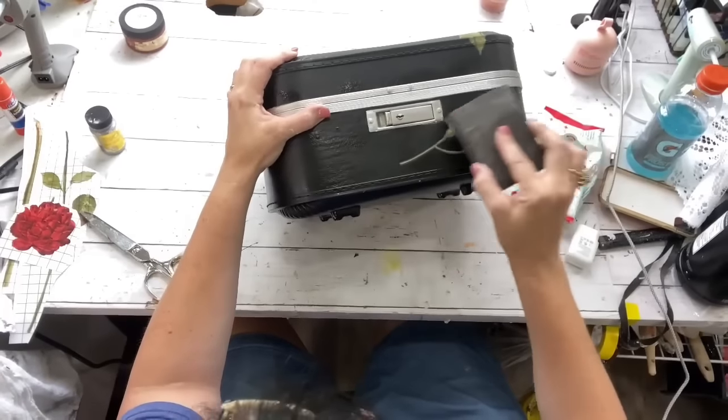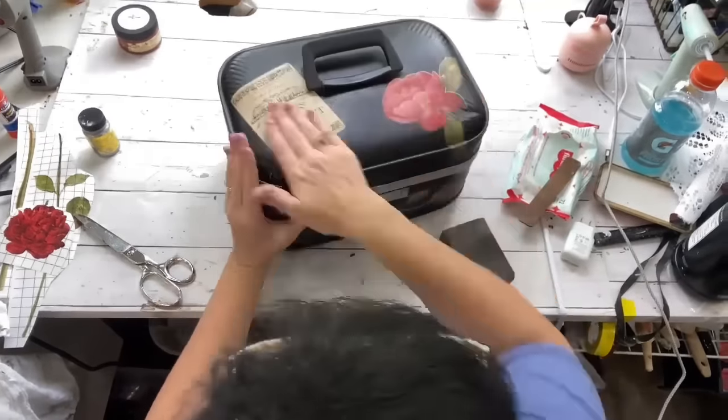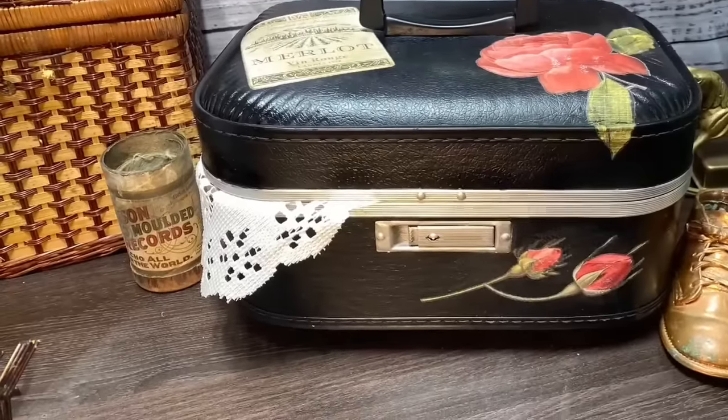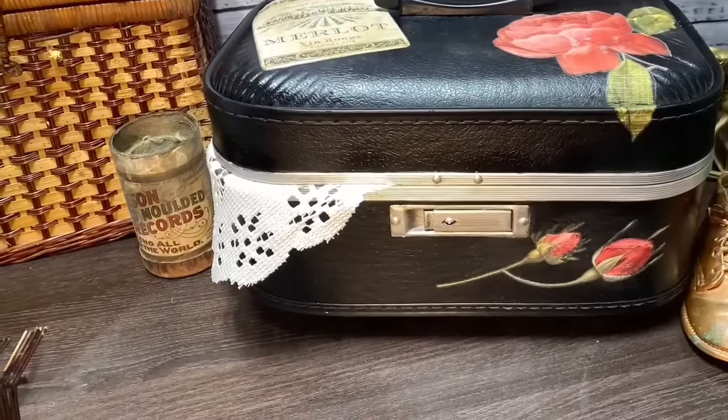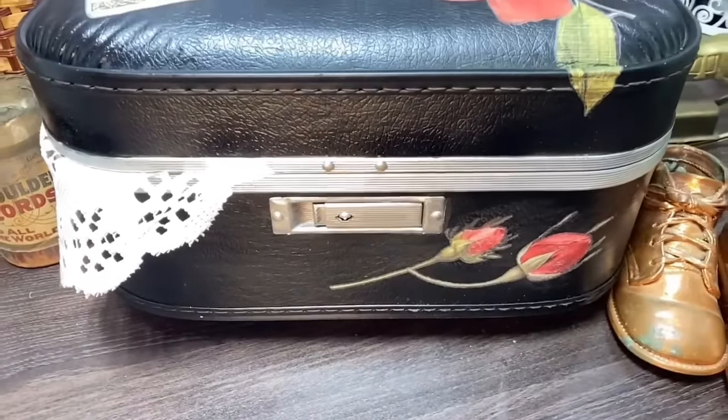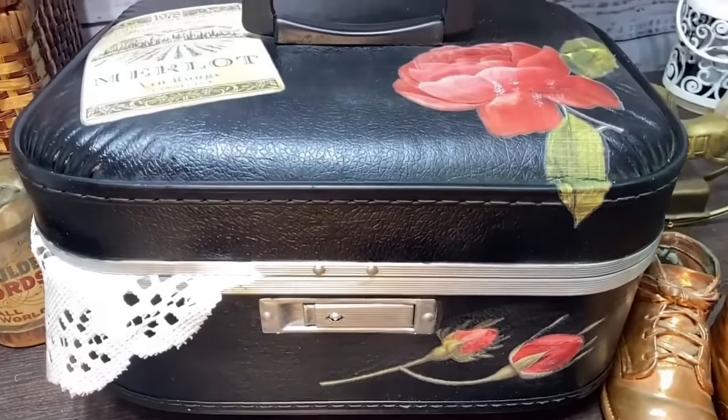I really don't expect that this is going to stick around very long in my booth, and I have three other pieces that go with this collection too. Let me know how you like this one. Do you like the black? I think it was a beautiful choice.